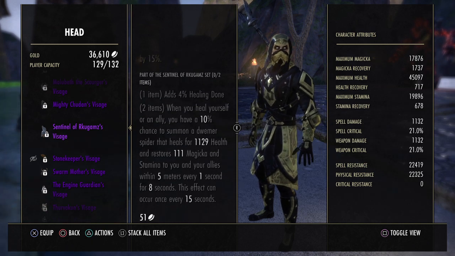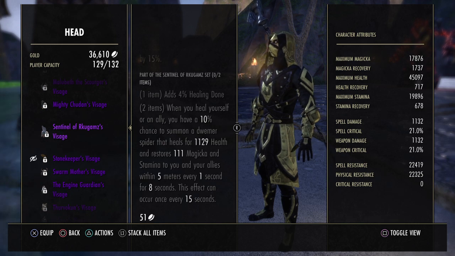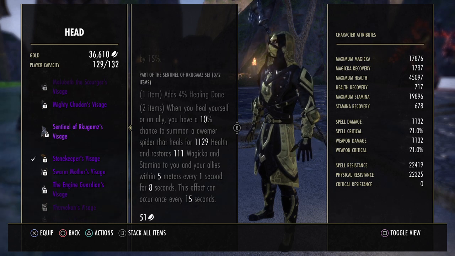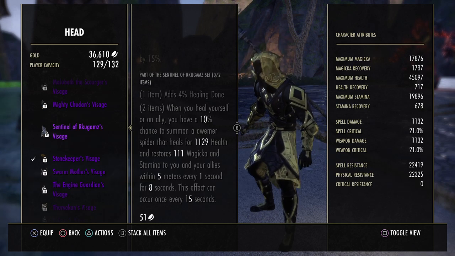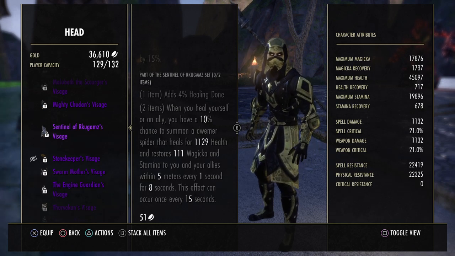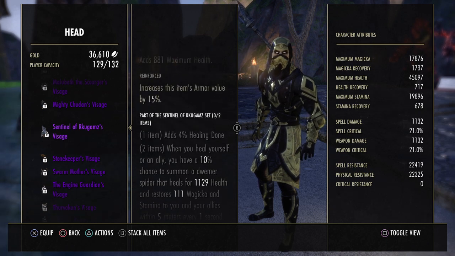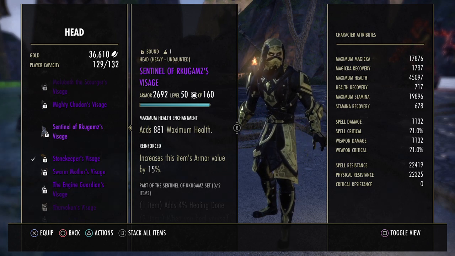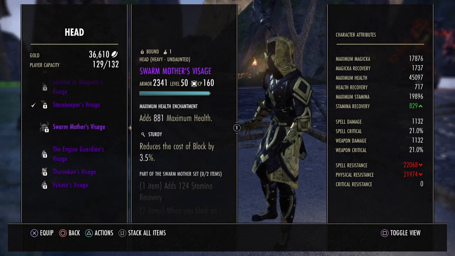Sentinel of Rikugam is usually a healer set, but it does summon this little Dwemer spider that gives you health back and restores magicka and stamina to you every 1 second for 8 seconds. So if you're having trouble sustaining your magicka and stamina, which you shouldn't have the way we're built, but it might happen, that's why I carry this around with me. It has been nice in some situations, but I don't really use it very often. Stonekeepers, the best choice for Nightblade tanks, hands down.